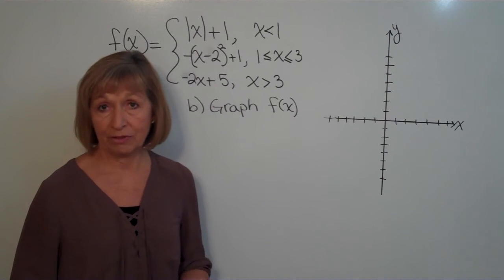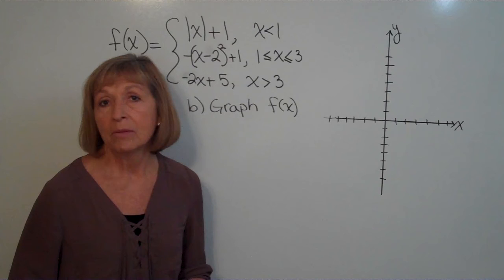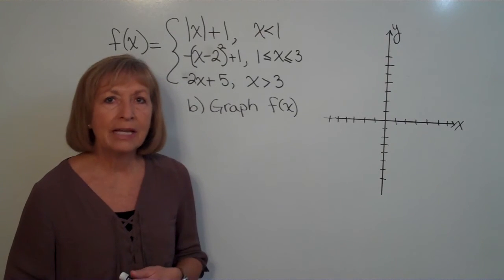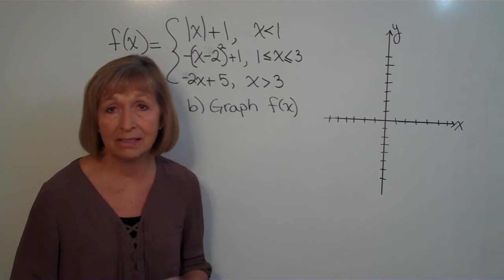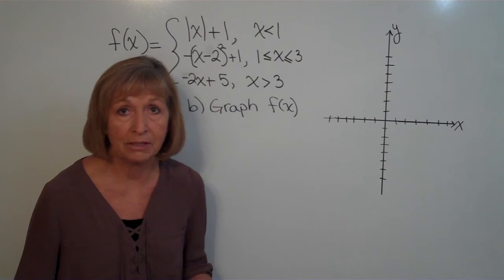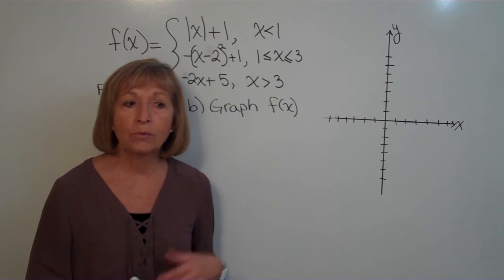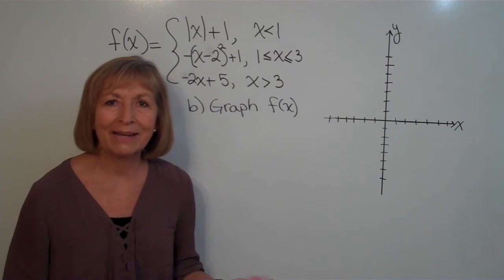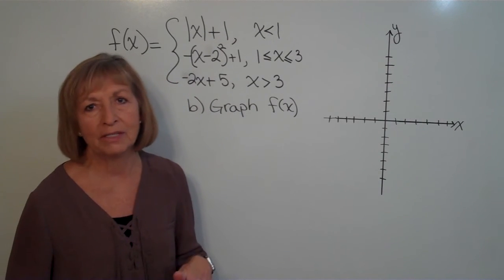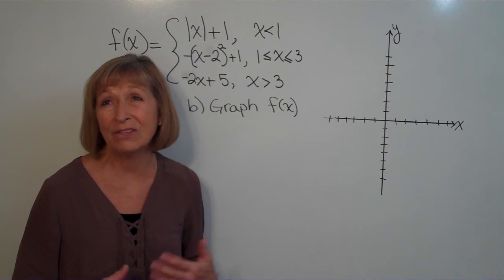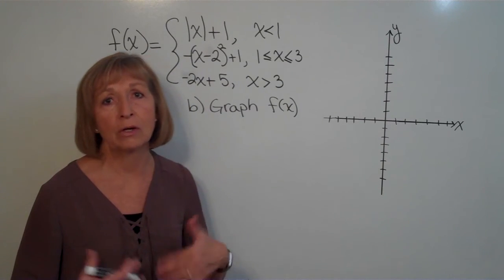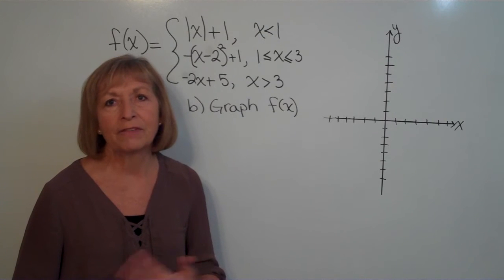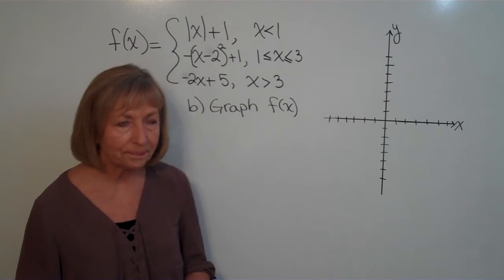Both of my examples have had 3 pieces to them, but it doesn't have to. You can have a piecewise defined function that has 2 pieces or 3 pieces up to 100 pieces. I mean, there's no limit to it. So just make sure that you realize that I've just done piecewise defined functions with 3 pieces to give you a good enough understanding of what to do for the different pieces, but also do them quick enough that I could give you more than one example.